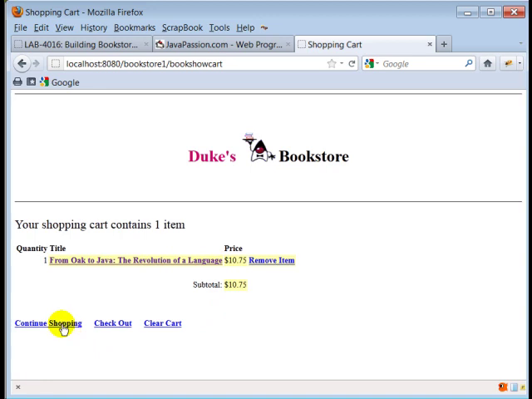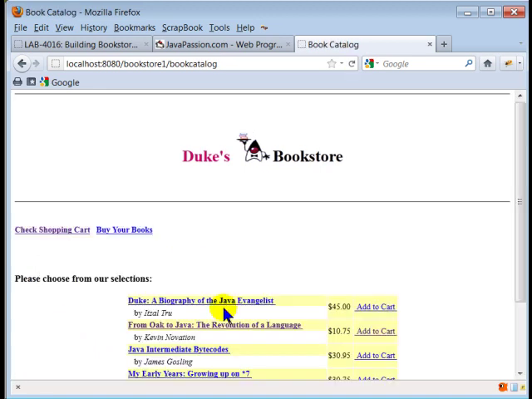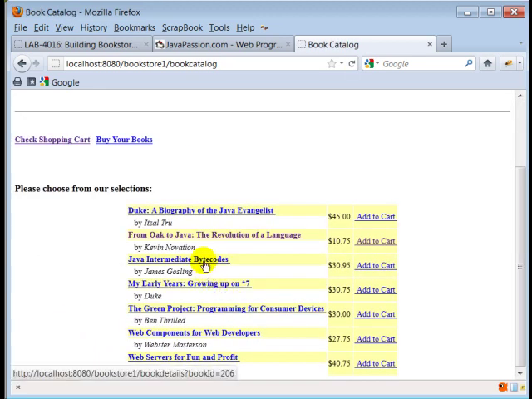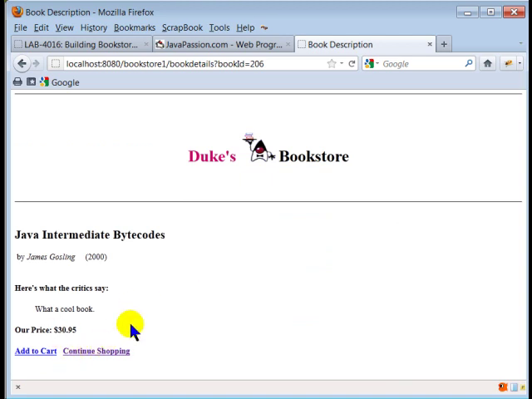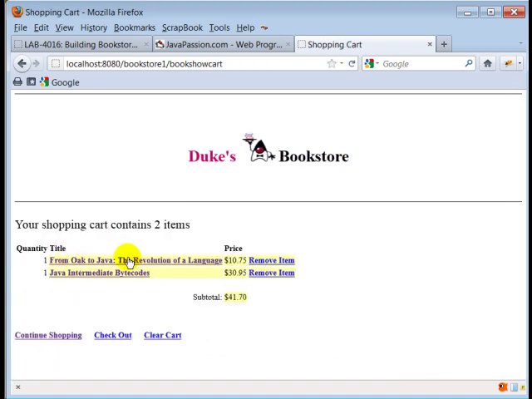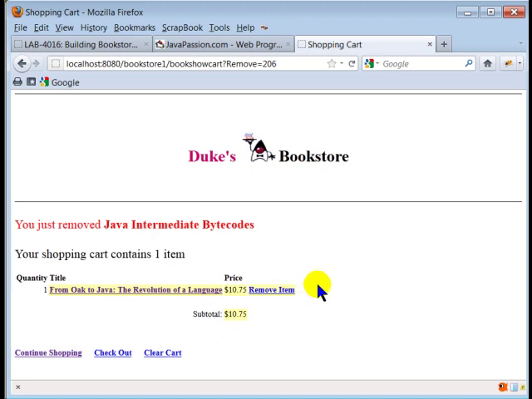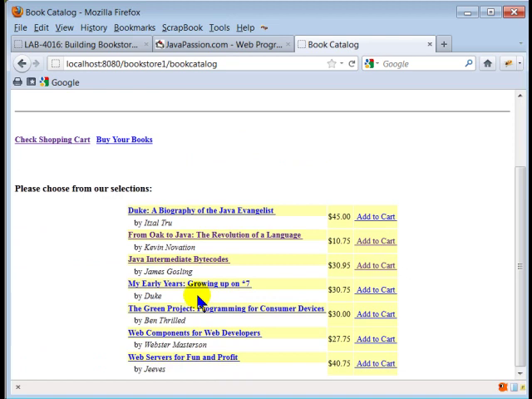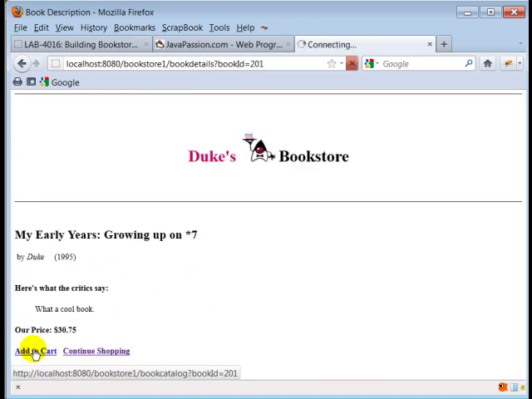Okay, and I'm going to continue shopping, and let me try to see this book. And again, I'm going to add this book to the cart. So now if I see my cart, I should have 2 books. Of course, I can remove one of those by clicking remove item. So let me add another book here and add to the cart.